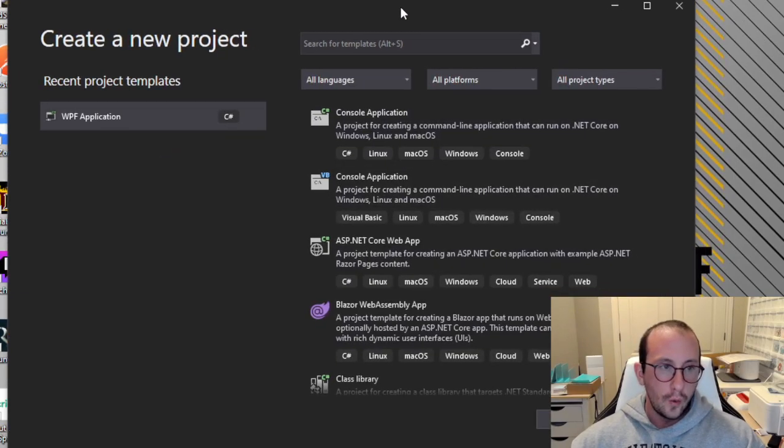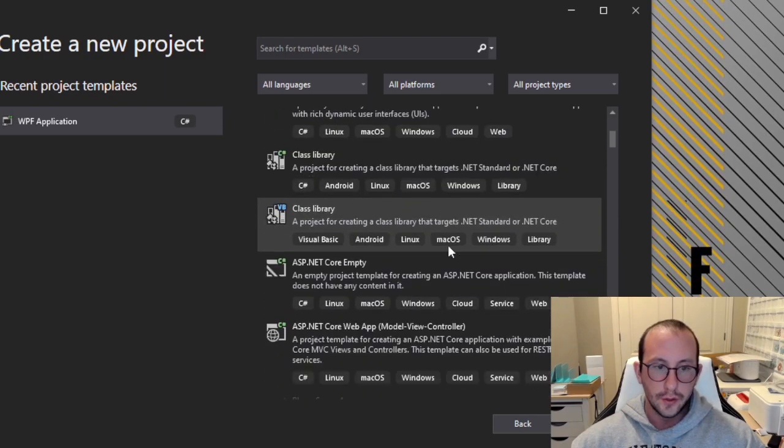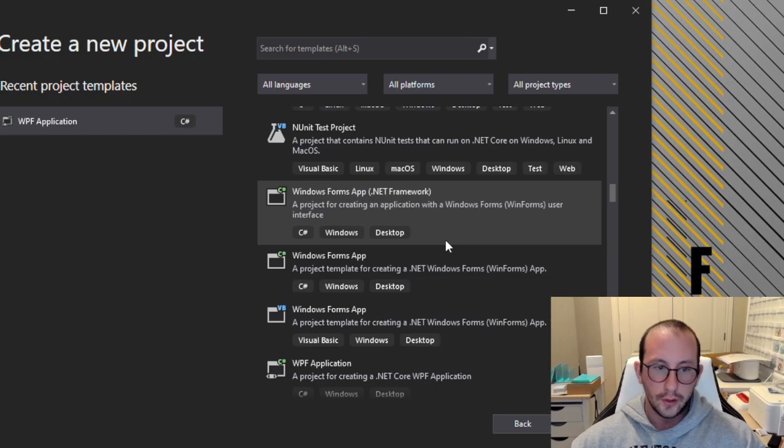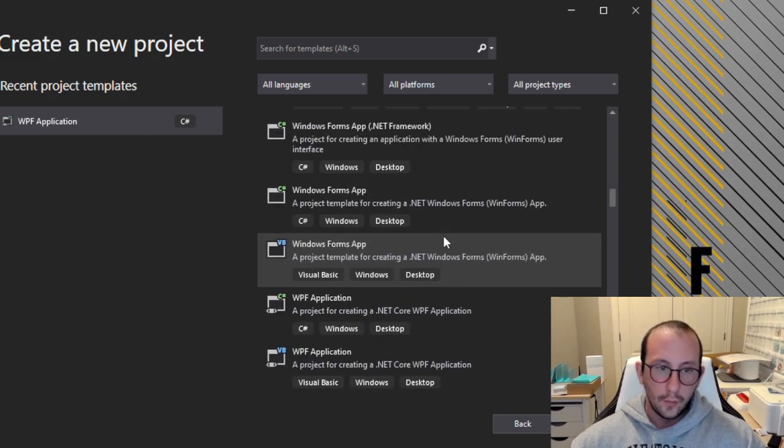And as we know, all we really need from Visual Studio is just that XAML code to create that graphical user interface form. And what we need to create is a WPF application, not a Windows Forms app.